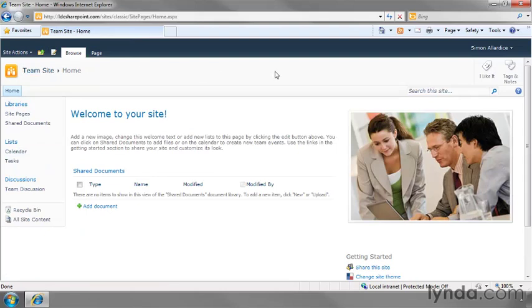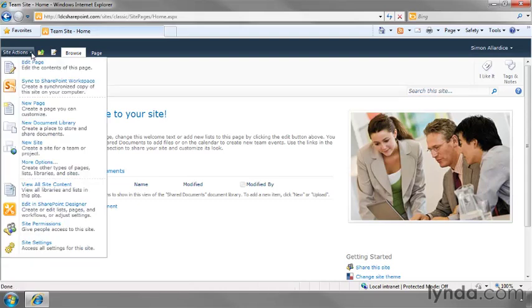Other common elements that you'll find is that on a lot of SharePoint sites, in fact, most sites and most pages, you'll see a search box over here. We'll go into that a little later. And depending on if you have the correct permissions, you may also see the Site Actions menu over here on the top left. The Site Actions menu can look very different depending on what I'm allowed to do on this site. And SharePoint is always very, very picky about who you are and what permission level you have.